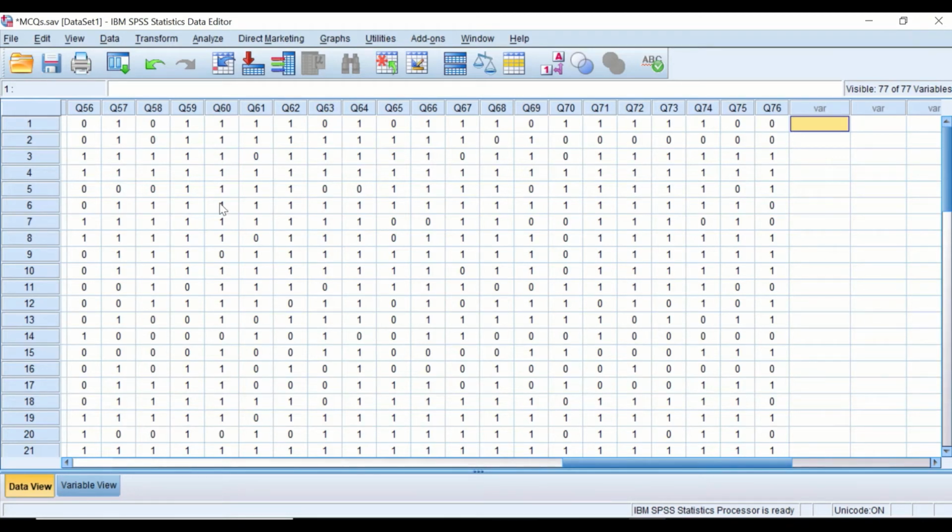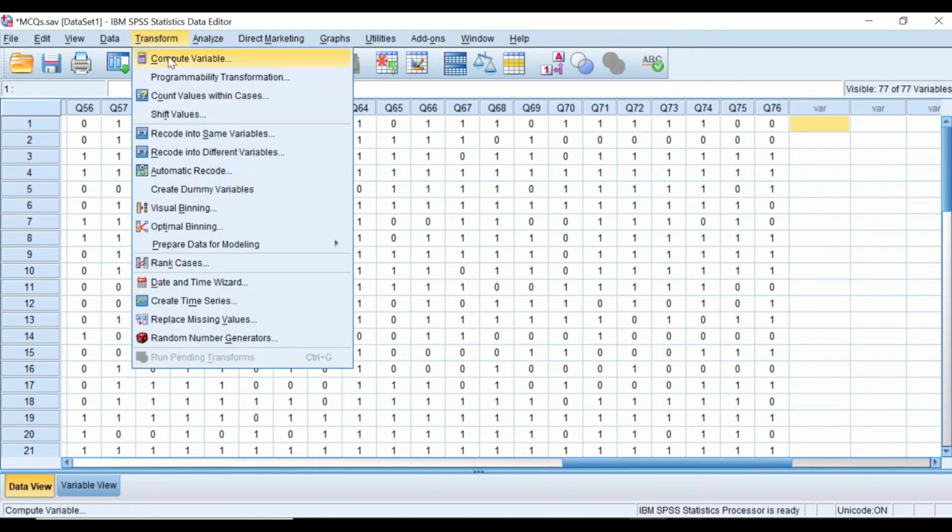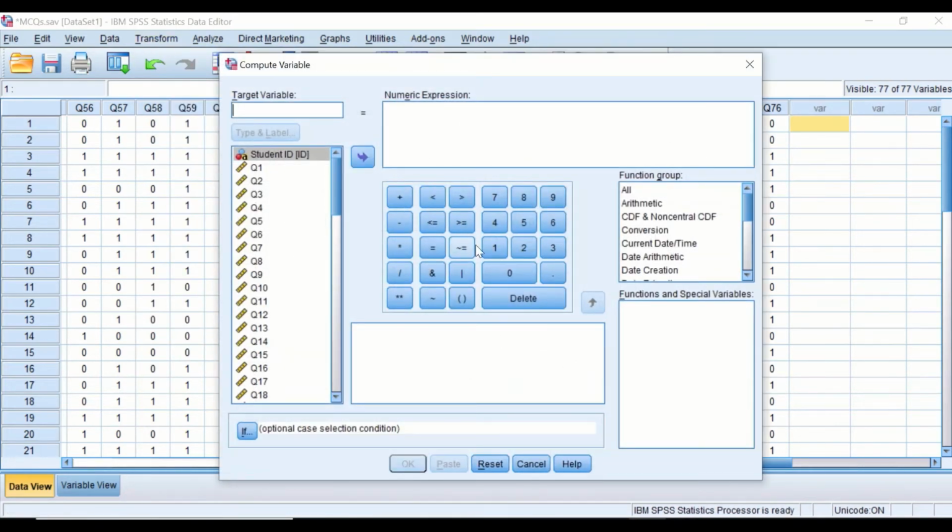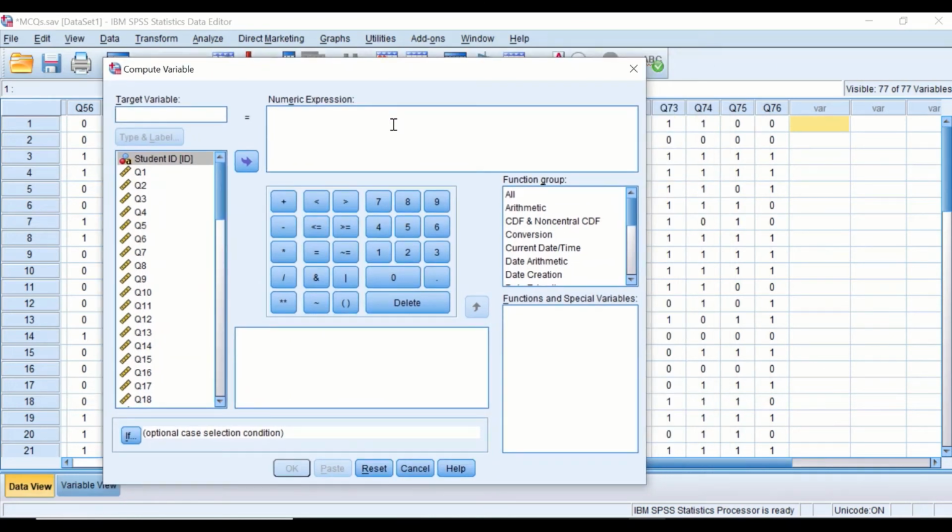The way to do that is to click in SPSS on transform, compute variable. Again, there are 3 ways to calculate the total exam score or the overall exam mark.